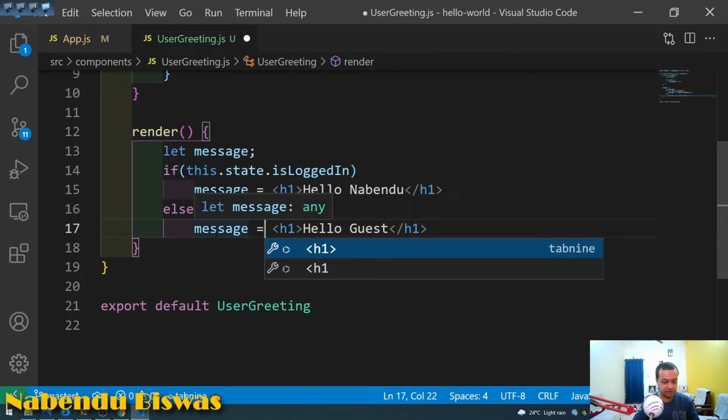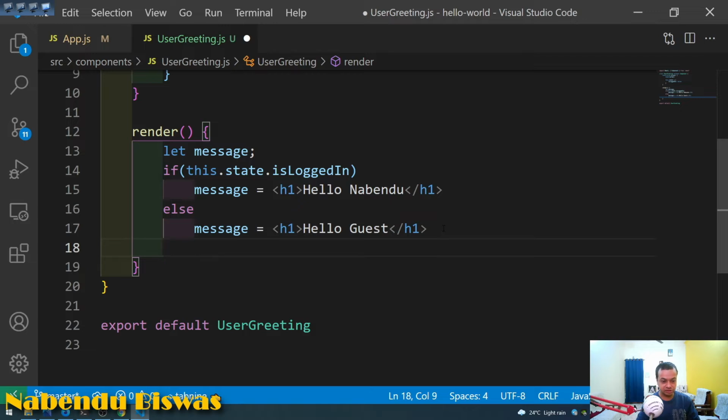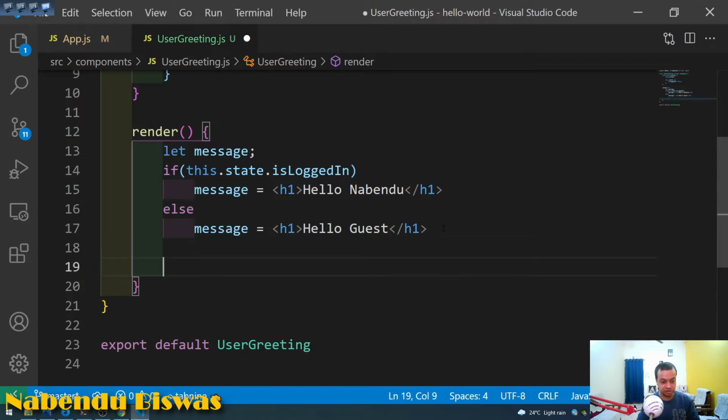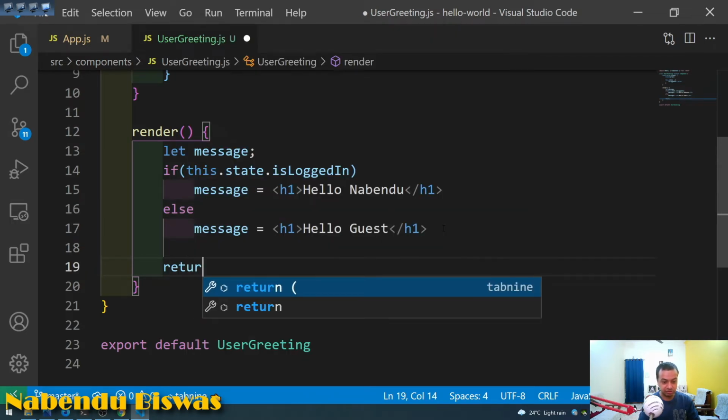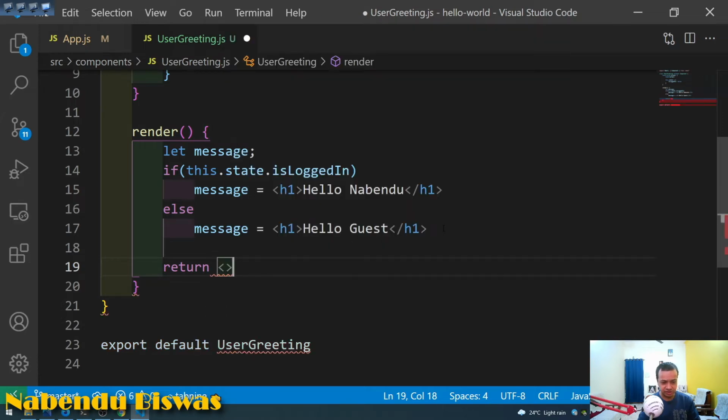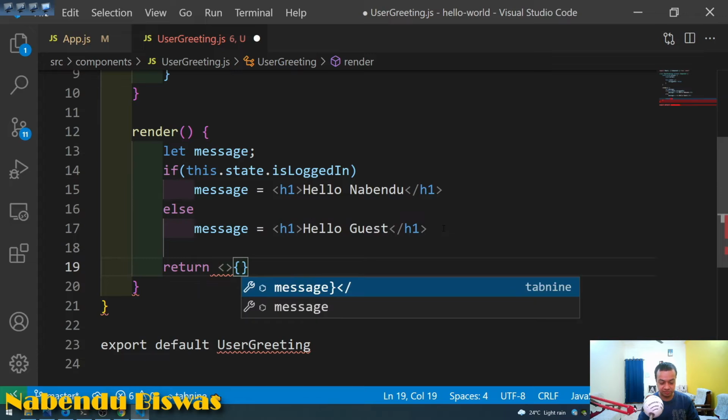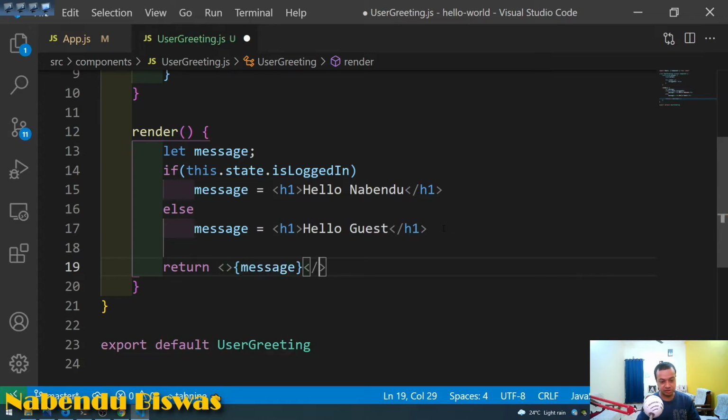I can give anything to this message, and then at the end I will just have a return of that message, which is a string, so we can return it in a fragment.